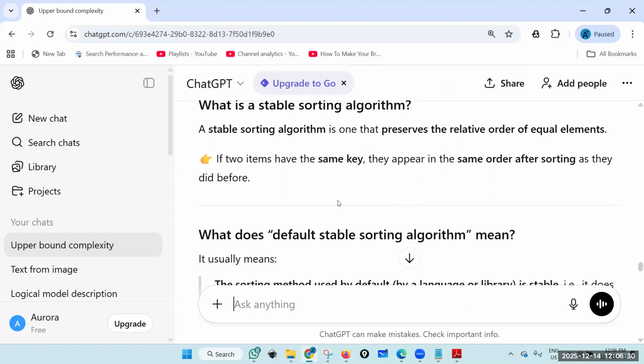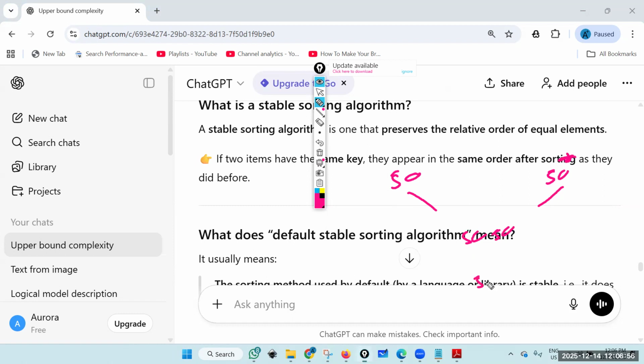The expectation is that at the end, those same numbers must remain in the same order. So if this is 50 and this is 50, after sorting this 50 must still be here and this 50 must still be here, not swapped. I think that is what ChatGPT is explaining.